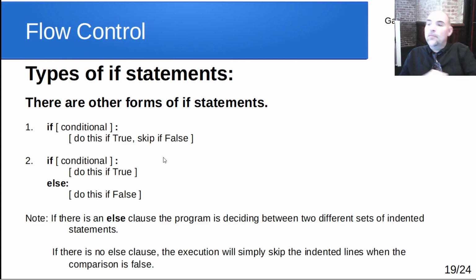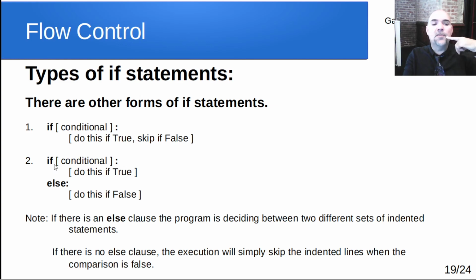Now, there's a second form we ought to mention, and that's this if-else structure. Basically the way that works is if some conditional, do this thing when it's true, otherwise do this thing if it's false. So rather than just skipping over this, it skips down and does a different part. This is where we talked about decision statements being like branching. We're making a choice between doing this thing or doing this. It's one branch or the other branch, but it won't do both. It'll do one or the other.